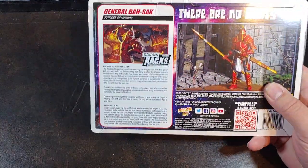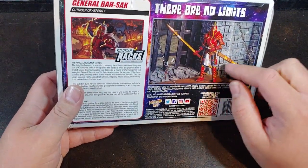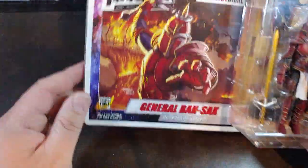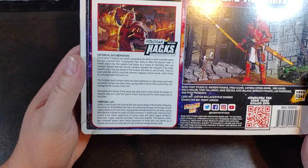Once again, this guy has been a couple years in the making. On the back of the box it has this absolutely awesome steel art — this killer art here to kind of mimic the front of the card of what I can only assume is him burning down a village, because he is a bad, bad man.